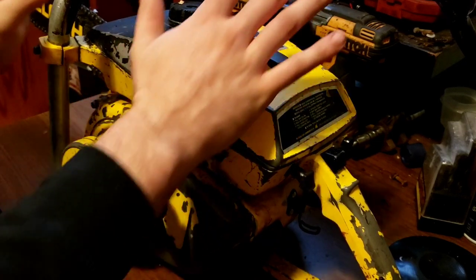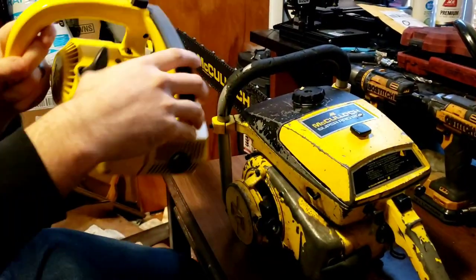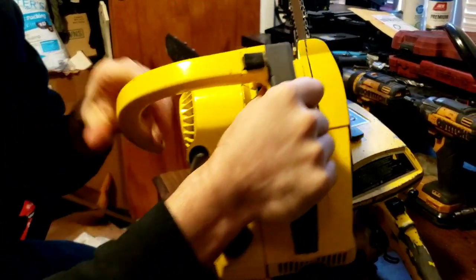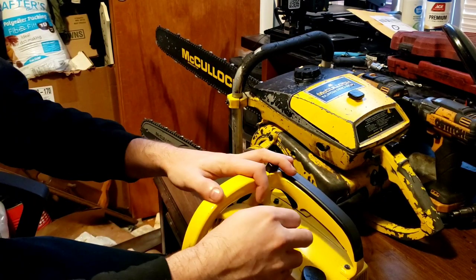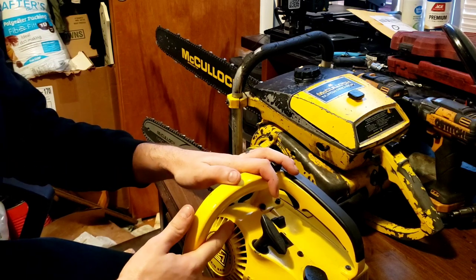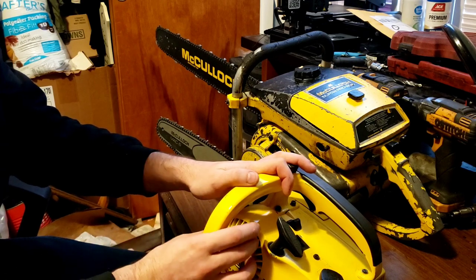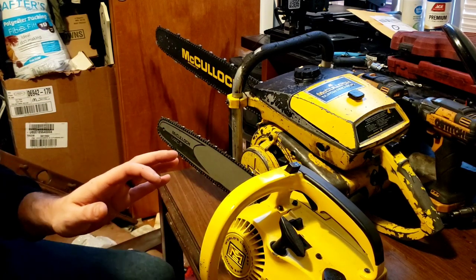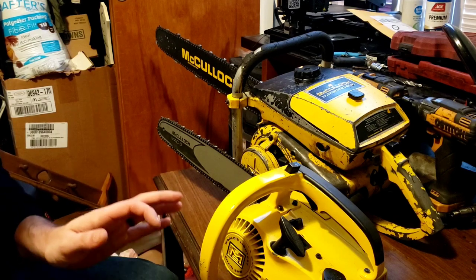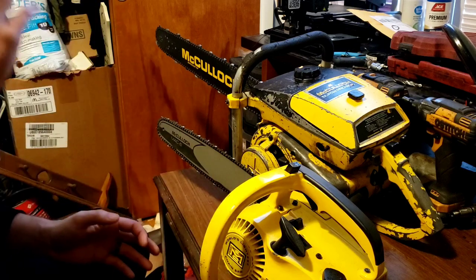It's not limited to just these large chainsaws. Your Power Mac 6 — the PM6 — is also one that you want to do this to. It has the same effect that can happen to it, but the little recoil setup inside these is made of a plastic that isn't the greatest, and now they've got age on them. When you shut that saw off it too can reverse, grab the starter, and snap the center. I've seen countless ones have that happen, and I personally had to replace one. I was tuning the saw and it backfired on itself and went backwards and snapped it.